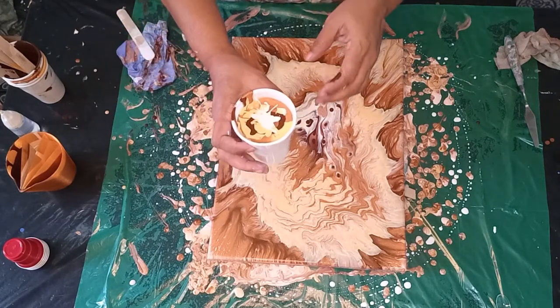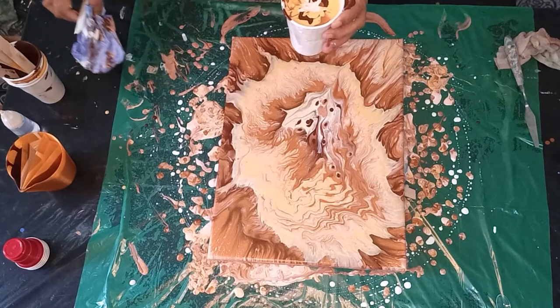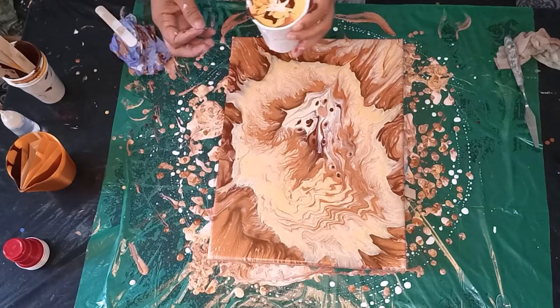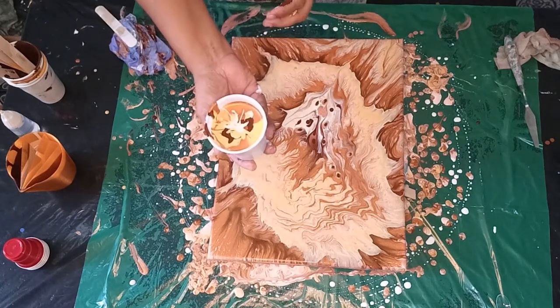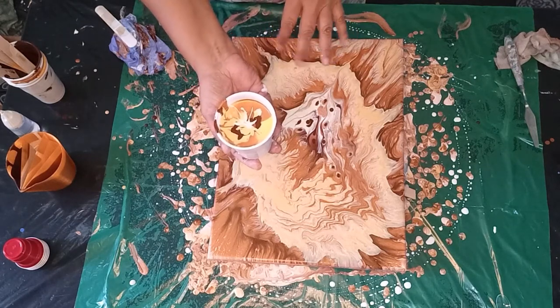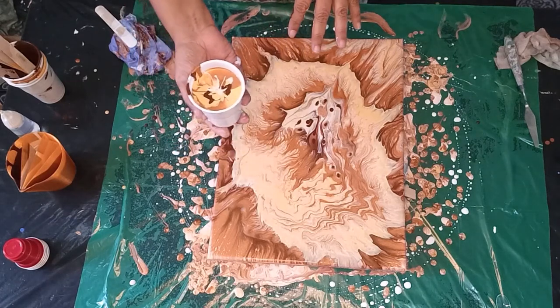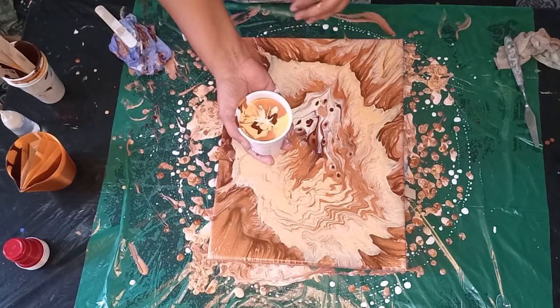So I filled up my cup with all my leftovers. I'm not happy with how this has turned out. I really need to practice some more with the split cup. So I'm just going to flip this right in the center. We're going to do a flip and lift, or a flip and wreck. And then I'm going to tilt the excess off, tilt and stretch. So here goes.